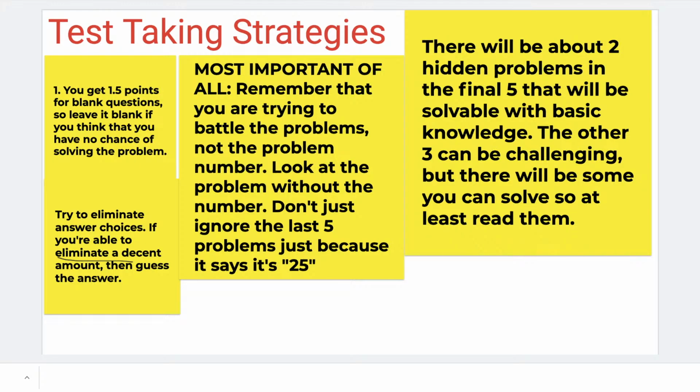A lot of people look at the problem number and say, okay, this is problem 25, I am not solving it. You shouldn't think in that mindset. You should at least read it and try to solve it, and maybe you'll actually get the answer. Because in the final 5, there are some problems, 1 to 2, or even 3 sometimes, that are a lot easier than they look, and you can actually solve them with some basic knowledge and practice from before. So if you read it, you might get some extra points instead of just skipping it because the problem number is 25. So don't ever think in that mindset.